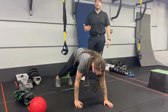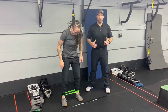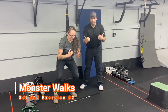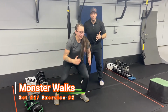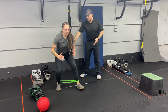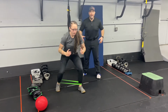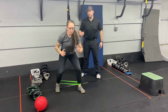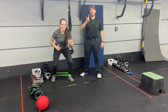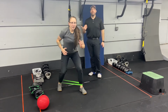Our second exercise, we're gonna come up to our feet. Way to get up there, Juice. And we're gonna go to our monster walk. So nice wide stance. Keep those knees pushed apart, and we're taking 2 to 3 steps forward, 2 to 3 steps back here, staying low. You're really gonna feel this in those glutes, everybody. So we're going back and forth, 2 to 3 steps forward, 2 to 3 steps back. We're gonna go back and forth on those 2 exercises for 2 sets, and then we're gonna move on.